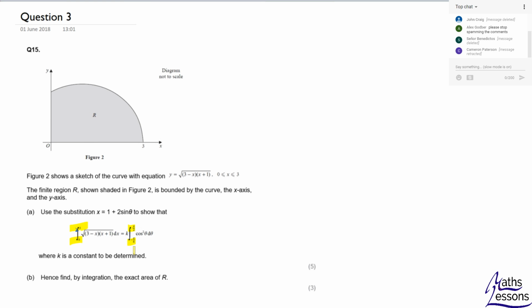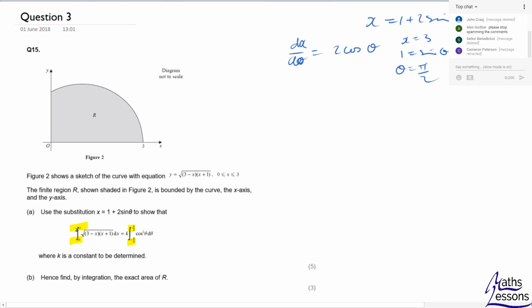Okay, let's start going through this now. So we have the substitution is equal to x equals 1 plus 2 sine theta. So dx by d theta will equal, what's it going to be, 2 cos theta. And if x equals 3, then we can see 1 will equal sine theta. Take 1 off 3, you get 2. Divide by 2 gives you 1. Sine theta equals 1. So therefore theta will equal pi by 2.